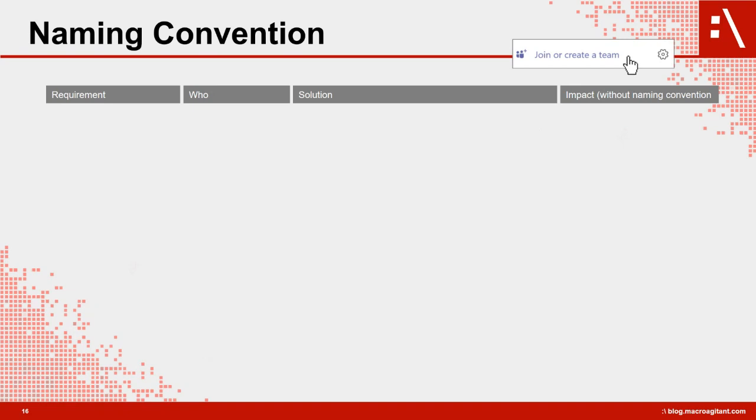So what we did in this particular case is we looked at some of the fundamental requirements. We looked at what the possible solution could be, and then we looked at whether or not we felt that if we didn't implement naming conventions, it would cause us some kind of a problem. So the first requirement that's really related to naming conventions is we wanted people to be able to create a team of any type. That applies to everybody, and the solution there is go and create one. Just offer the self-service capability in Microsoft Teams, let them go and create their teams. The impact without having a naming convention, that's fine.